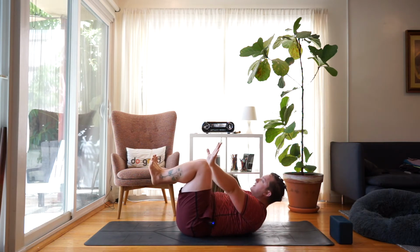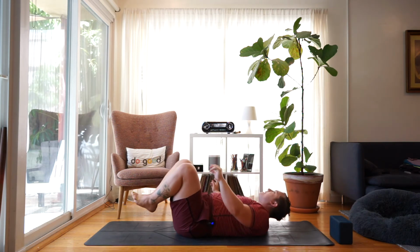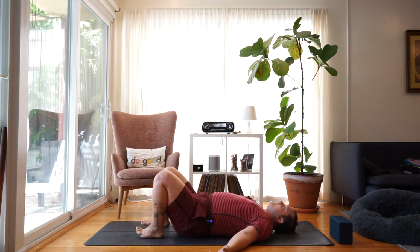Come back to center, twist to the right, left elbow to right thigh, crunch and round. Beautiful, and then relax. Place the feet down. Let your head be heavy and your arms come down by the sides.